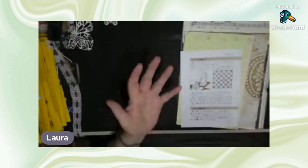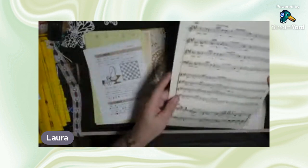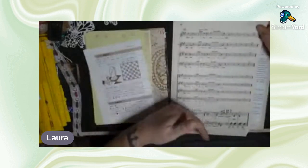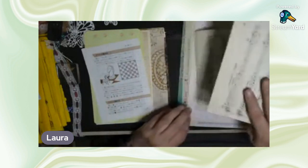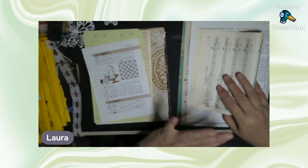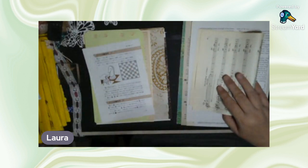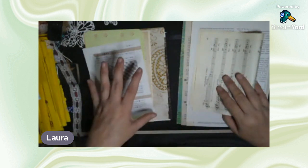So doing hinged pages, basically what that is designed to do is to take pages. If you have a page that's 8.5 by 11, to go into a half page journal, your images are all going to be sideways. If you don't mind them being sideways, that's absolutely fine. If your brain requires you to have them upright, you're going to need to know how to do hinged pages.